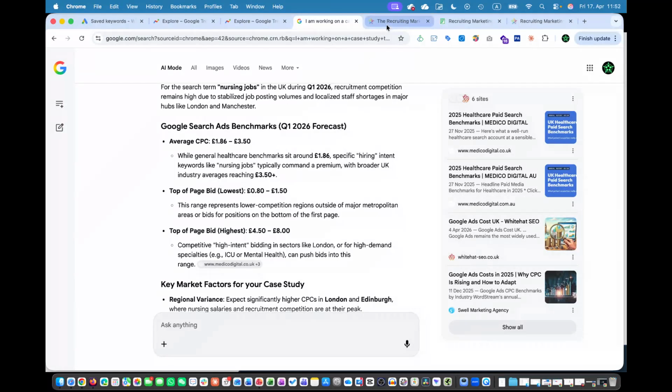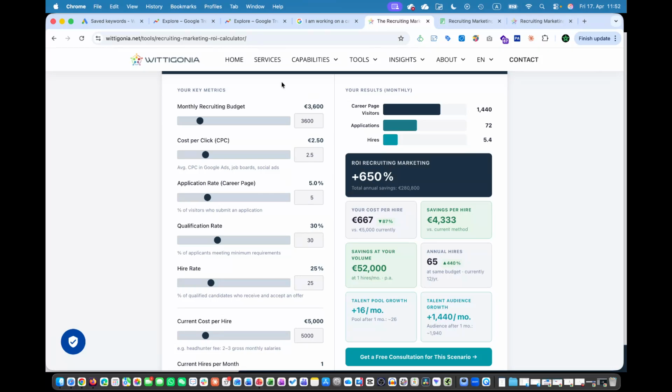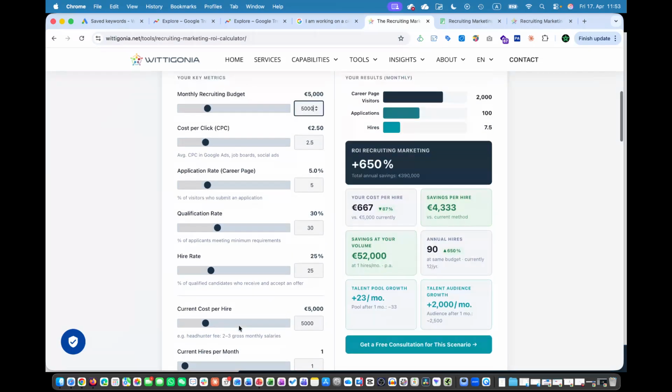We simply put it in our tool, and let's say we start here, the monthly recruiting budget. So we could say, for example, we just take what we have invested so far in our direct recruiting, what we pay to the recruitment agency or the headhunter, and let's say we go here somewhere around €2.50 on the cost per click basis, which means everybody who clicks on the advertisement and comes to the website, we are willing to pay €2.50 for this. And then here we can enter our data that we know about.